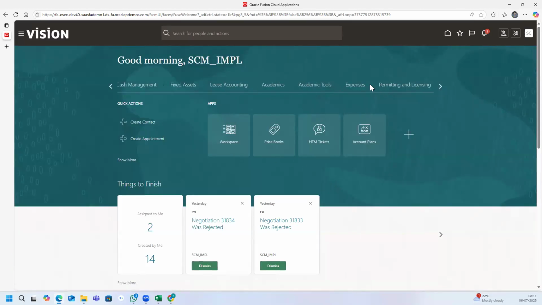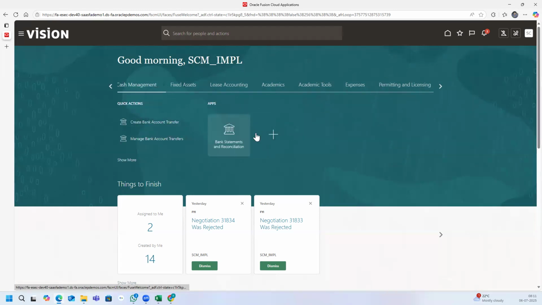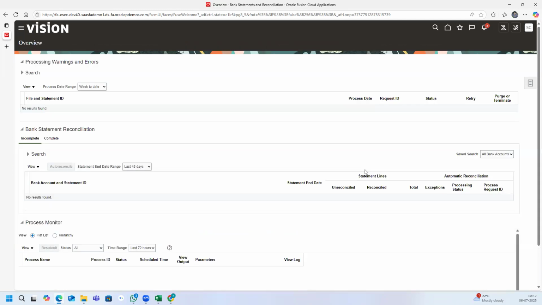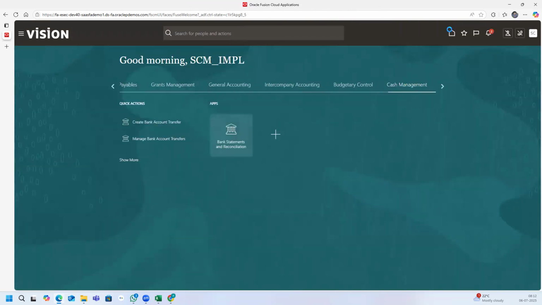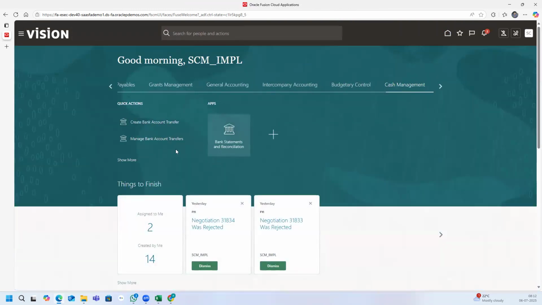Next, if you are doing any transactions in any module and you want to come back to the main screen, you need to click on this home icon. When you click on this home icon, wherever you are, you navigate to the home screen, which is where you reach when you log in. So now I am doing some transaction, and I don't want to continue, I want to come back, so we can click on this. Okay. So you will come back here.